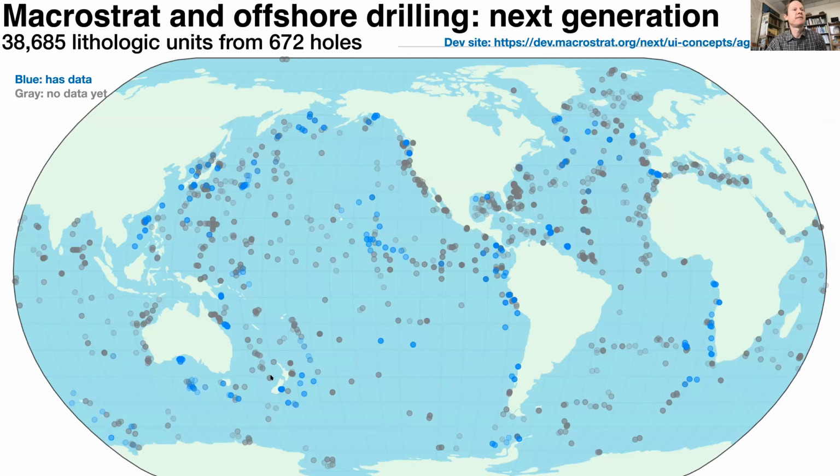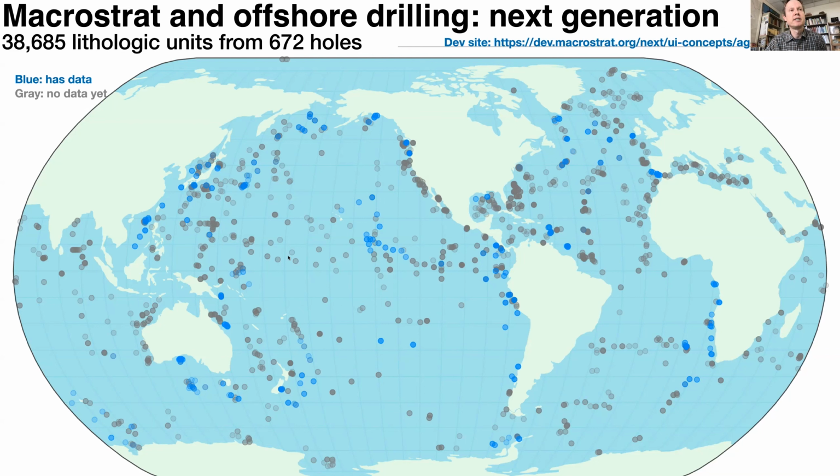The next generation of offshore drilling, just to give you a sense of where the data are right now, and Andy will talk more about eODP, but this is now squarely within the eODP project. This map shows all the offshore sites. Those are already stored in their metadata completeness in Macrostrat. And so this is the offshore drilling distribution that we're scoping in eODP. The blue points are data that have been entered for lithostratigraphic columns so far in the eODP project, and the gray ones are the ones left to do. So far about 38,000 lithostratigraphic units.